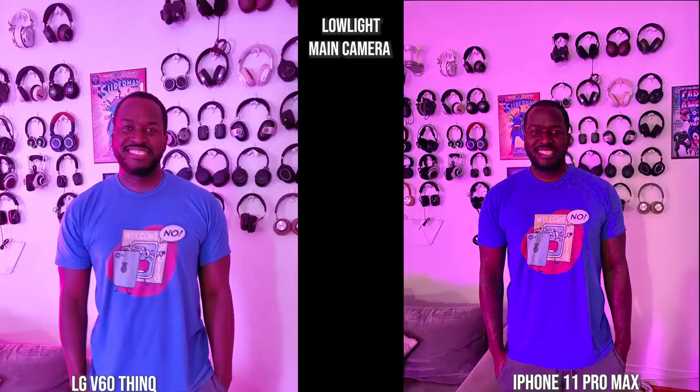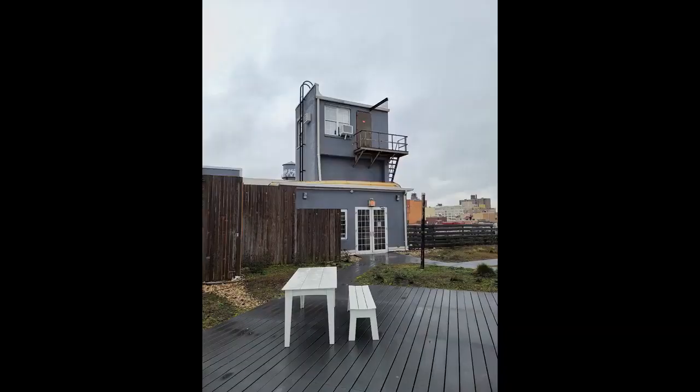Trying to recreate a club-like scene with pink light: the Huawei is dark especially around my face and shirt. The Galaxy has brightened the shirt and infused that pink light all around, giving a much clearer image overall between these two. The V60 takes in a lot of that light and the shirt color isn't bad. With the iPhone the top half of the shirt looks deep blue with more pink in my face, making my skin tone look reddish. It's a tough lighting situation, but I wanted to see how they handle complex low-light conditions.